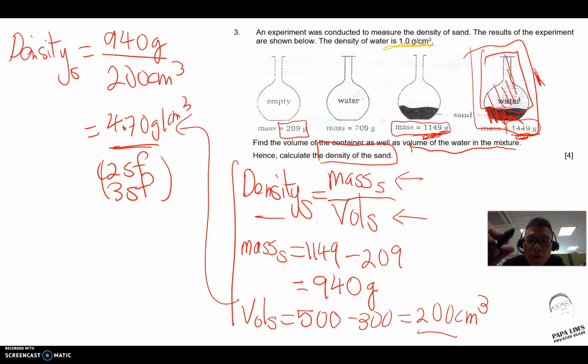Primarily this question is a long question that will be 4 marks, maybe 5 marks. But the idea of this is to tackle the questions part by part. Look at what the question wants. If I want volume, you look at what the question is trying to test you. It will be based on density. Once you know the marker is trying to test you on density, your approach to solving the questions can use density to help you. This is what we mean by tackling the questions. Even though the question is complicated, the approach is actually quite simple if we get down to the basics.